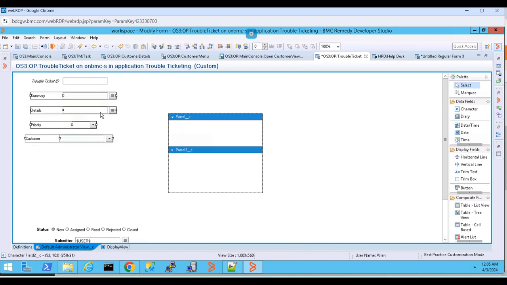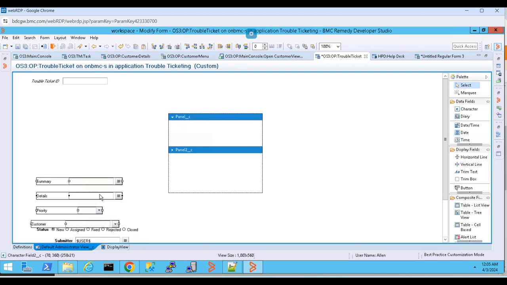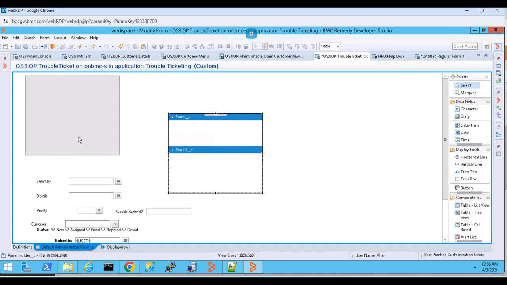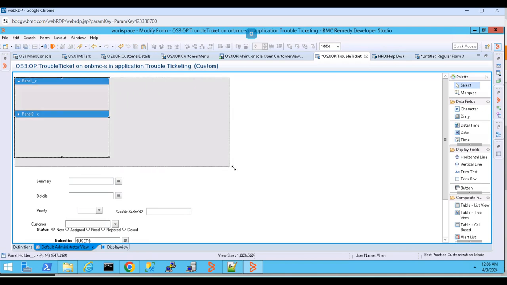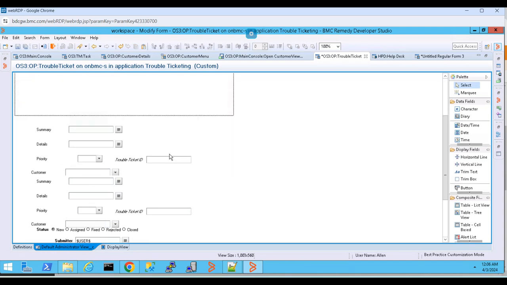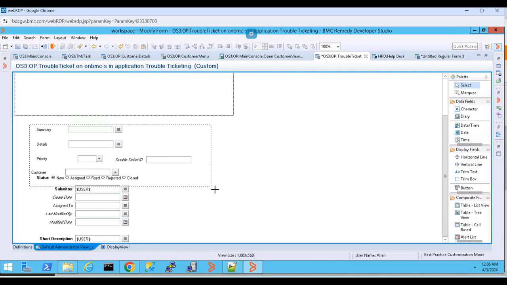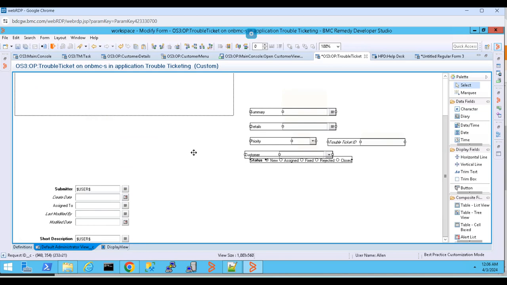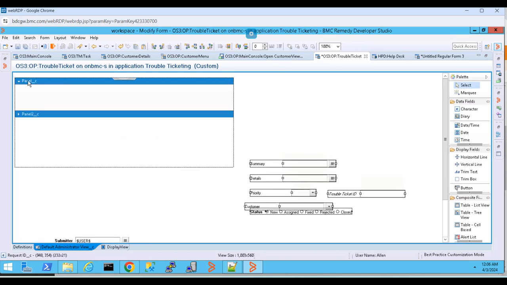Let me first of all drag these fields here. So this is my ticket ID. Not only this, I have to add this component here. You can select all of these fields and then you can drag them. So let me give it a name.